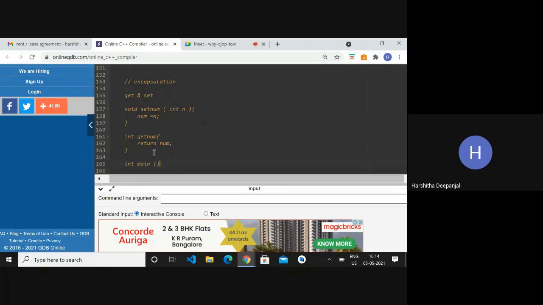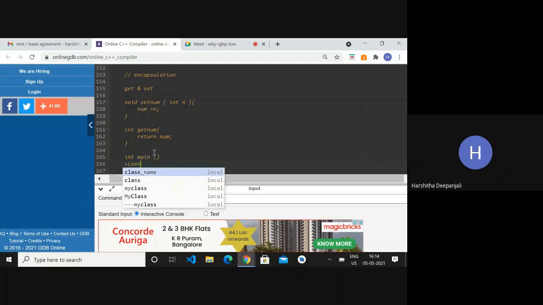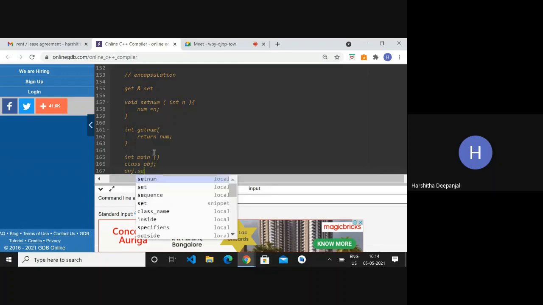So in int main, you'll be having some class, and you'll be creating some object, and later you'll be referring to object dot. So what do I want? I want to set number first.